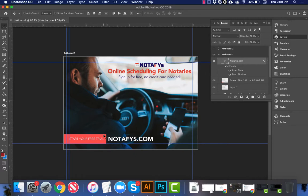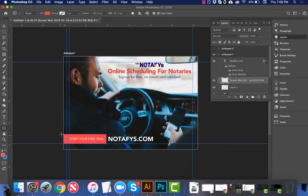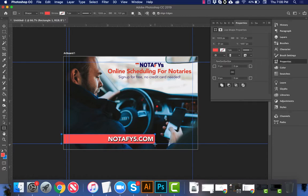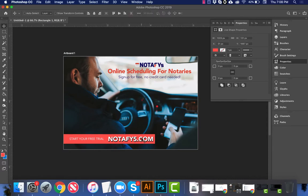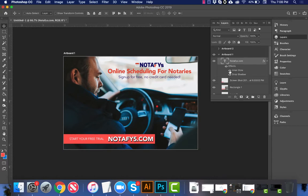I kind of want to put this all the way across. I'm kind of thinking I should have left this box. So what I'll do is I'll just swap this color. I really like this color behind it, behind the white. I think I'm going to bring this all the way out. Let's see what this looks like. If it doesn't look good, we'll just delete it. You know what? That looks freaking great. I personally like that. We'll see if he likes it, but if he doesn't, we can take it off, but I think that looks clean and it makes the whole sentence flow a lot better.